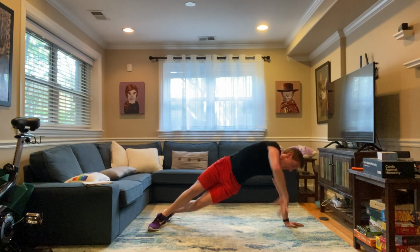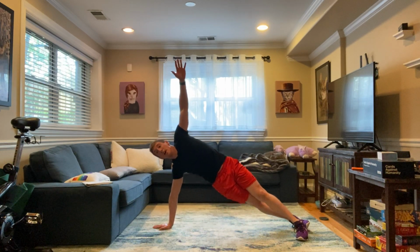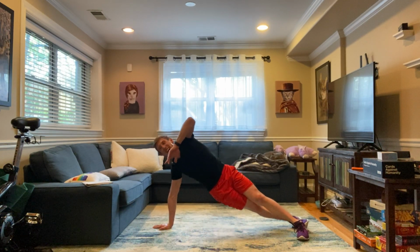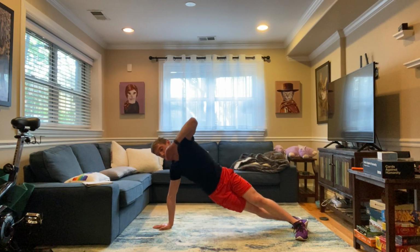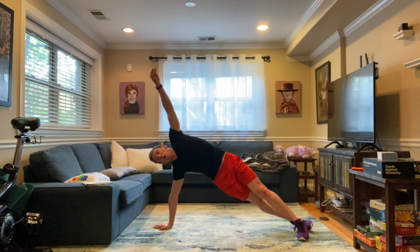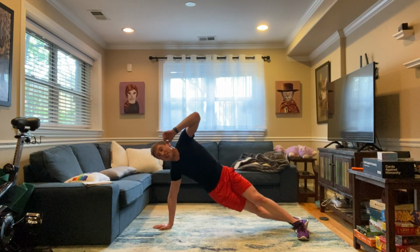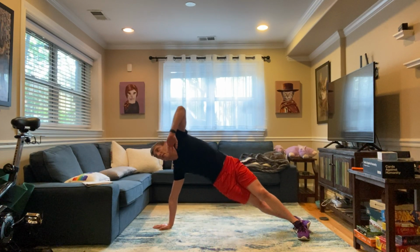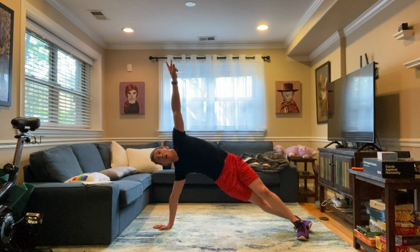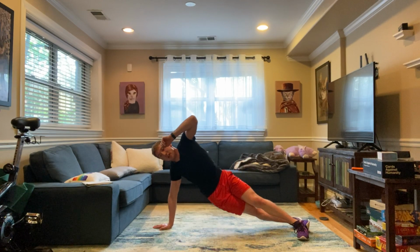4, 3, 2, 1, and rest. Opposite side. Starting in 3, 2, 1, begin. So our next exercise is kind of like the knee up we did during the first 30 second round, but you're gonna send your leg out to the side and do a side crunch with it. So you're gonna be standing and the foot will come out to the side and you pull the knee into the same elbow. I'll show you right after this. And then from there, we're gonna hit each side and then we're gonna do a push up back into a downward dog.